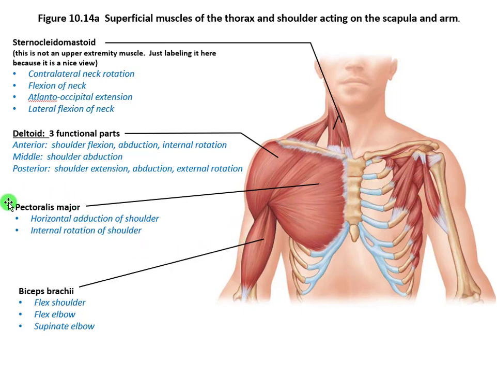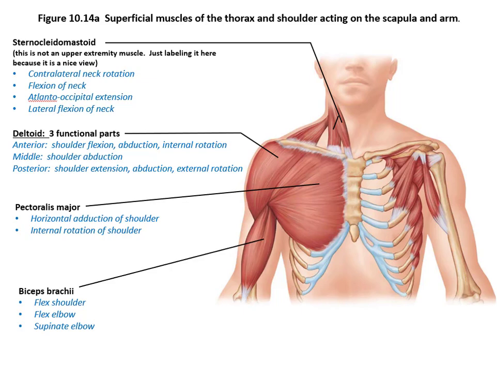Pectoralis major is another one. Pectoralis major is this guy. The pec major is kind of famous. If you do a push-up or a bench press, then this muscle is responsible for what we call horizontal adduction. If you can take your shoulders right now and bring your elbows out, abduct your shoulders until your elbow is about shoulder height.